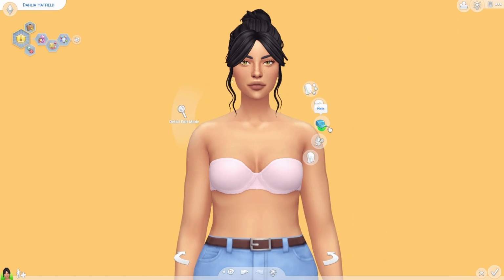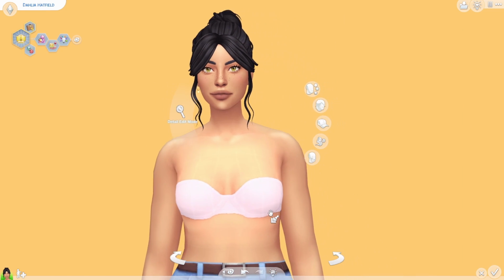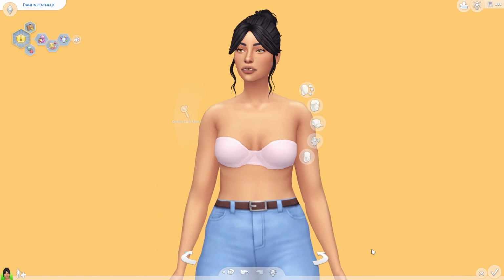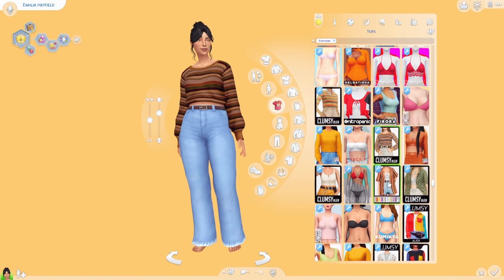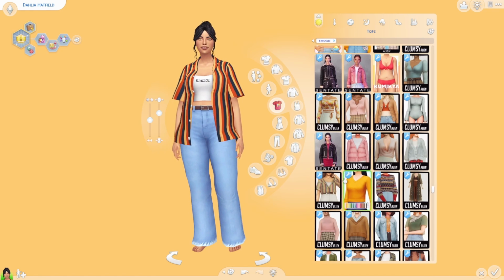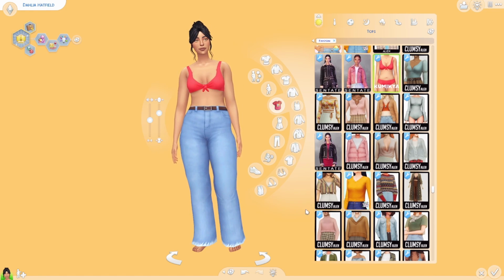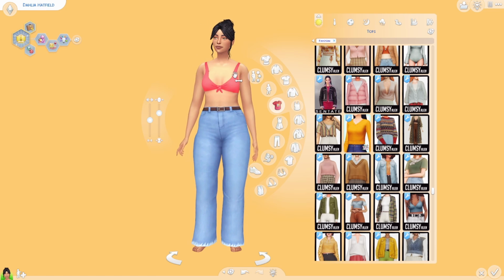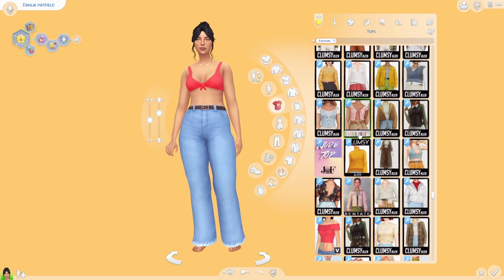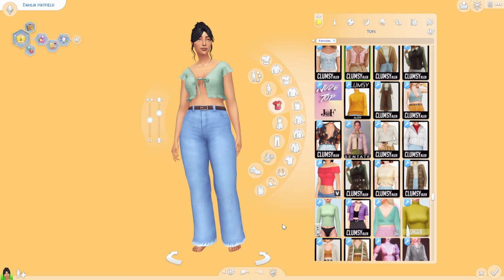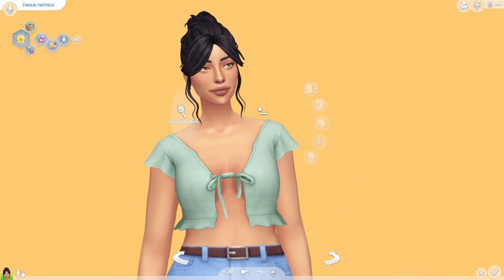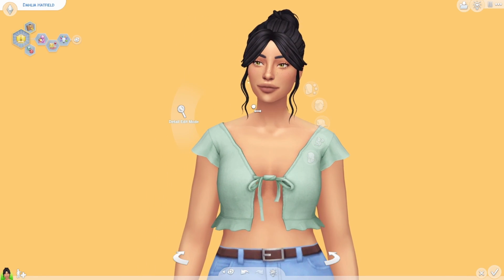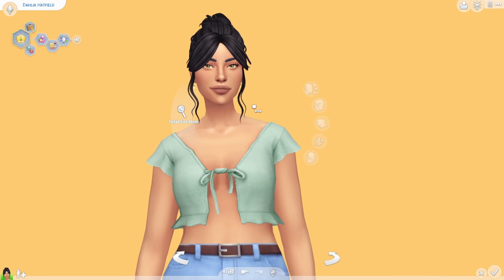So that's great. I want to see what the breast one looked like though. So let's just zoom out, make her boobs a little bit further apart and put some tops on. See how that works. Okay, works perfectly in these. What about maybe a top that's a bit more revealing, like a bralette? Okay, you can see that it's a bit dodgy up here, I think. But that's not bad. I wouldn't notice that if I hadn't known that I used the slider. Okay, this is really cute. Look, it works perfectly fine with this top. It just stretches this part up here out a bit more, but I think that works so well. I really like that one.